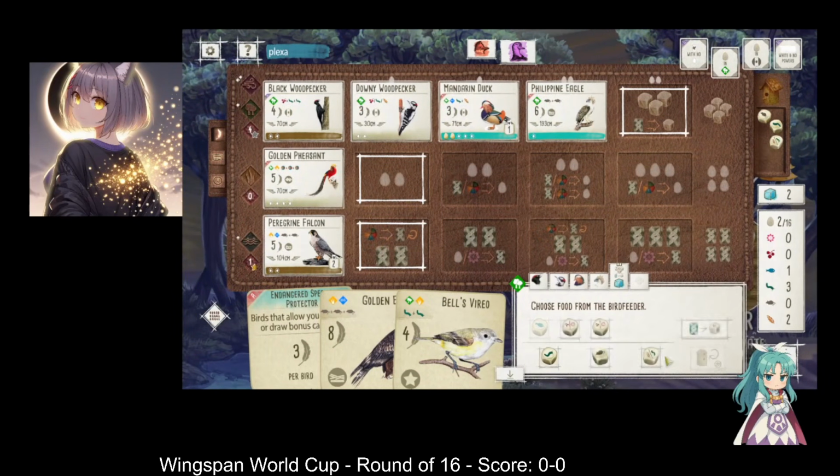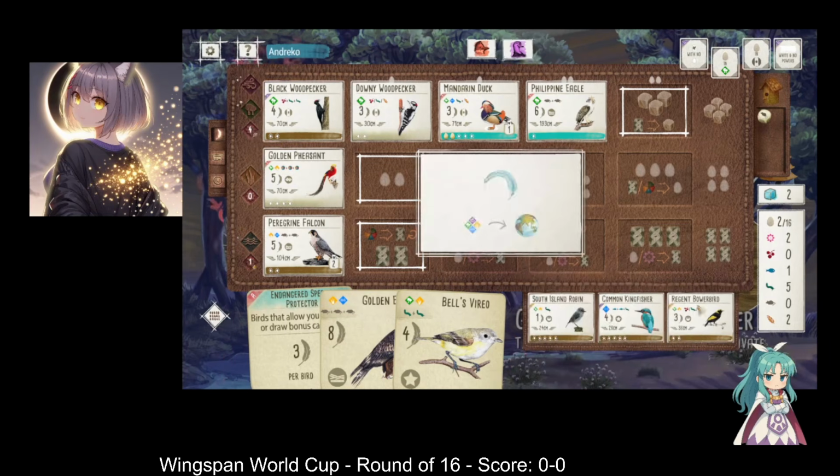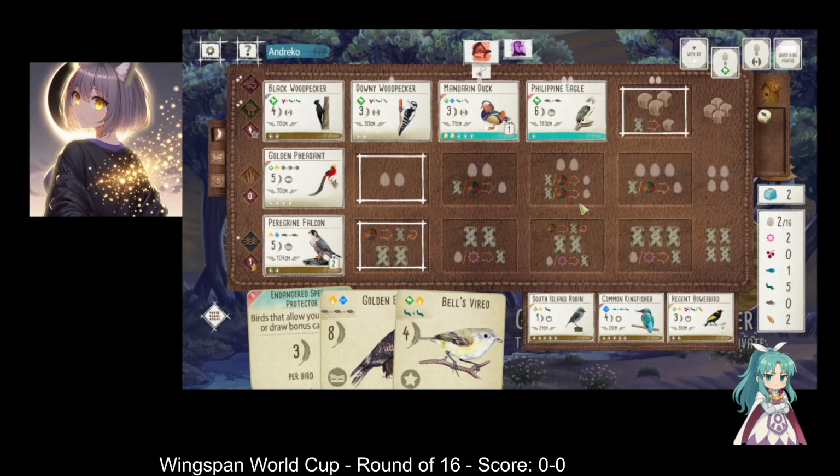And you know what? Fair enough, it is enough. My opponent has... I can get at most 7, unless I happen to luck into a cassowary, in which case maybe I can contend, but yeah, not to be. And then my opponent will play white throat and get 5 eggs into the grassland.